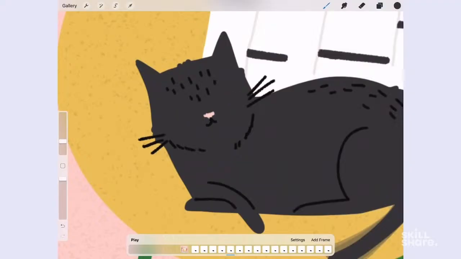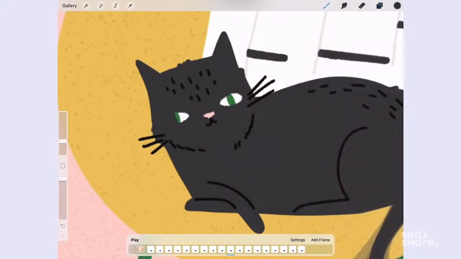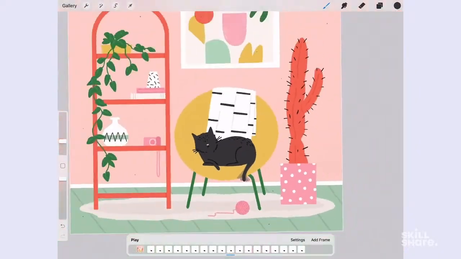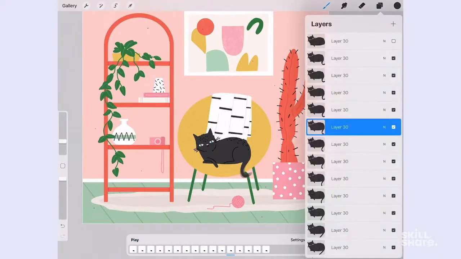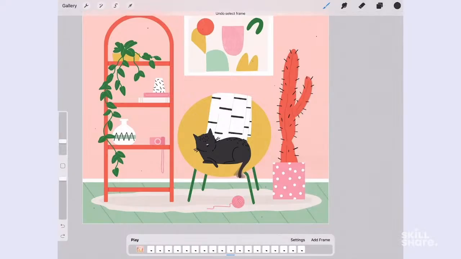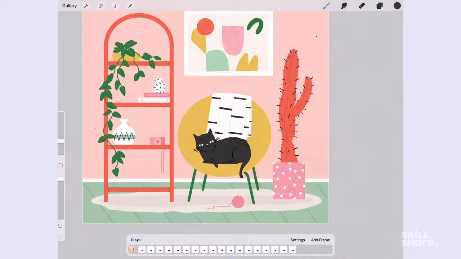I'm just going to see what my cat looks like if I add another blink further on. And then I'll just press play and check to see how that's looking. And I'm not really happy with how many blinks there are. So I think I'm just going to keep it to one blink. I think it just looks a bit more natural. So it's completely up to you how long you have the wink for. Maybe you want to do it a bit longer, or if you want to have it even quicker, then just have one frame without the eyes.